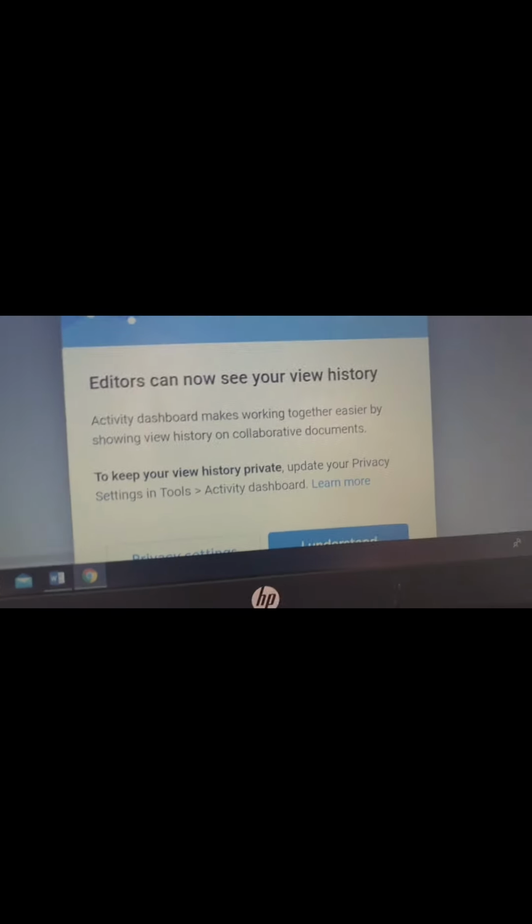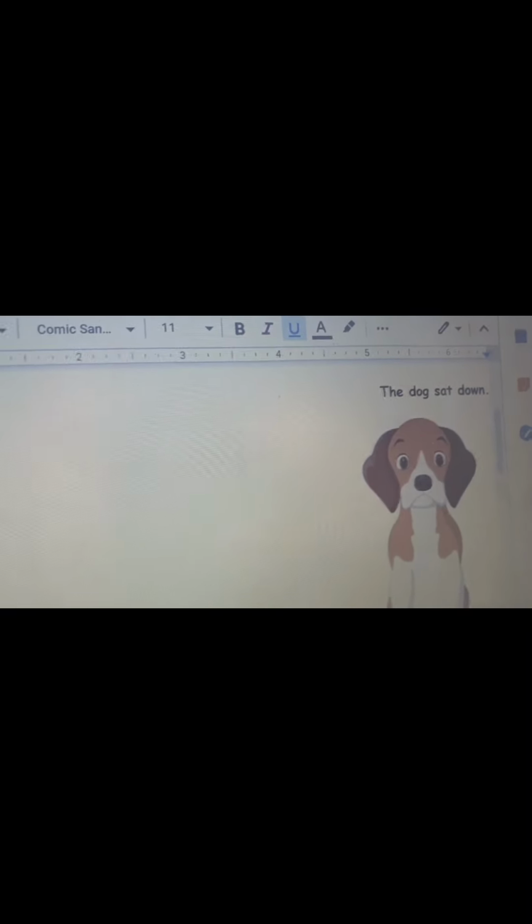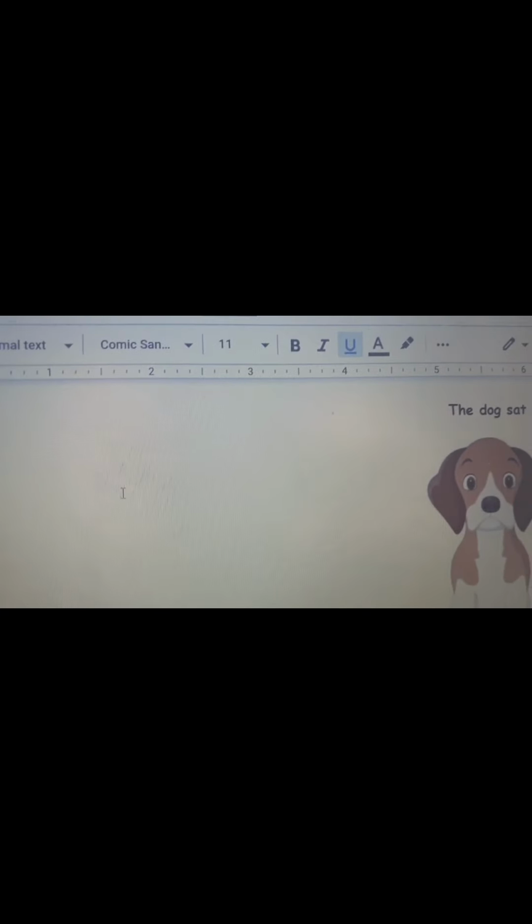So what I'm going to do, I'm going to click on the work, and often your teachers may create these worksheets for you. This was obviously a couple of days ago. Your teachers might create these worksheets for you on something called Google Documents, or Google Docs for short. Okay, you can see we've got a learning objective there, and if we go across, okay, we can see a dog, and it says the dog sat down. What I've got to do is I've got to come up with adverbial phrases.